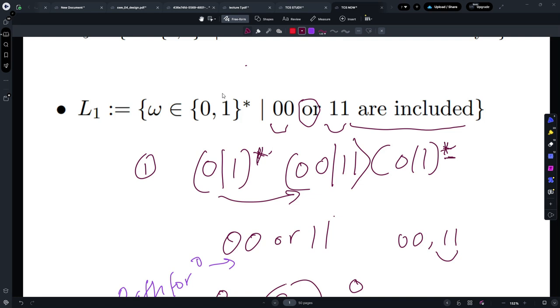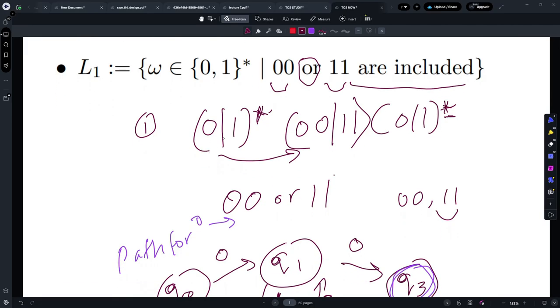See, so to solve this question, you first have to understand that 0, 0 or 1, 1 are included, meaning that it can start from anything, 0 or 1, as many times as you want. This star basically means you take either one of this or this, and then you can just repeat the whole process again, meaning you can make a 0, 0, 0, 0 as many times as you want, and then a 1 as many times as you want. You can go back and forth, and you can just decide not to do anything.